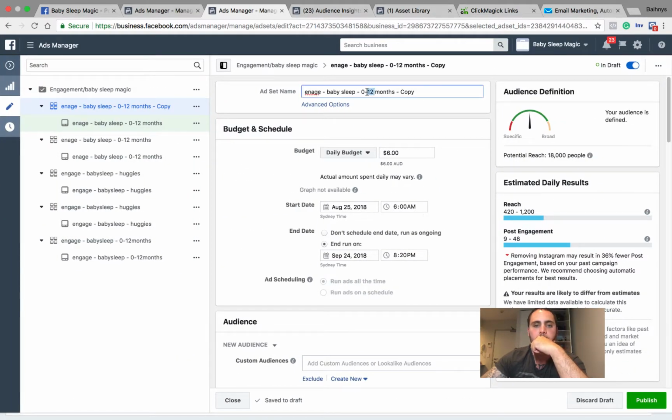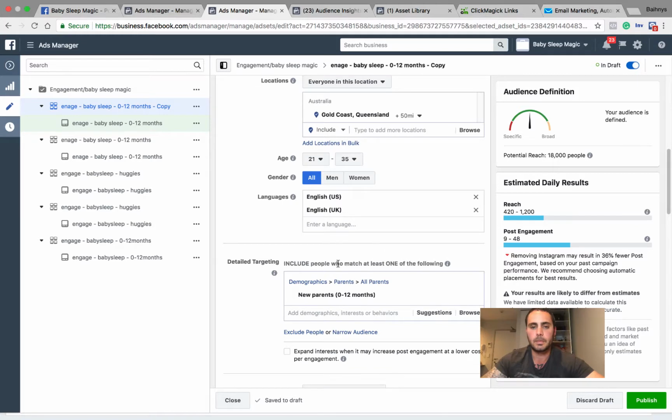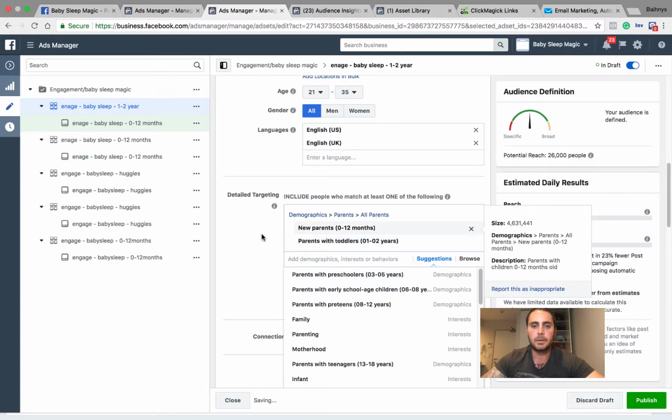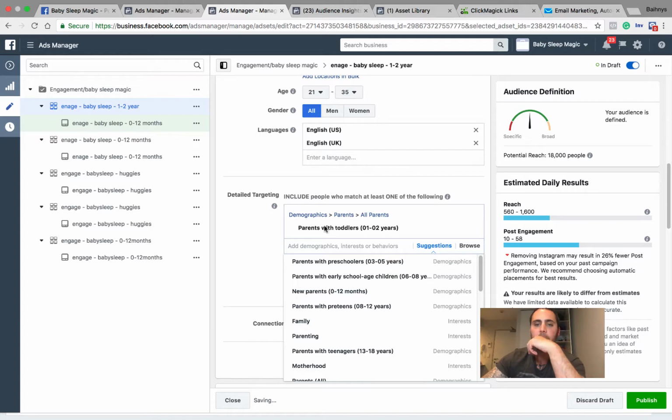And all we'll change is the 1 to 2 years. Parents with preschoolers. Yeah, we want that one. Start at that one. Everything else stays the same.